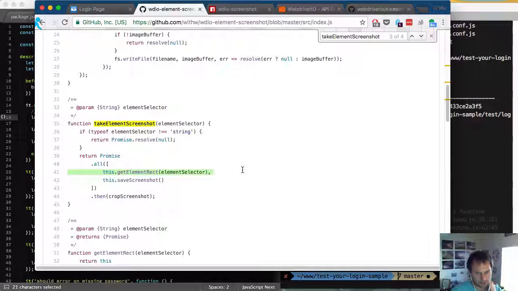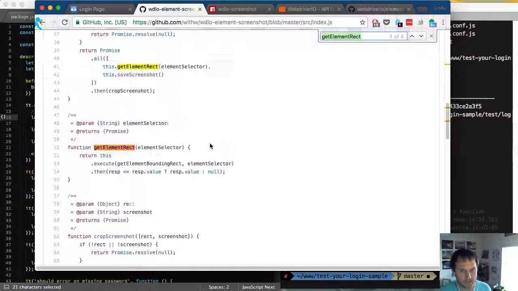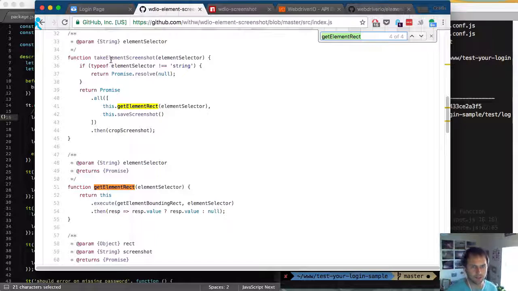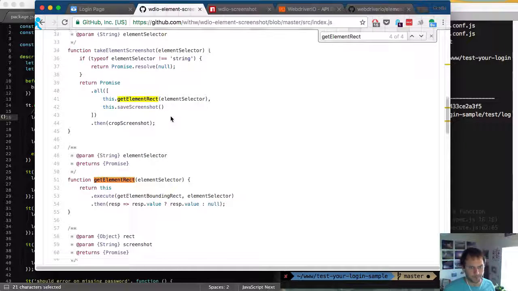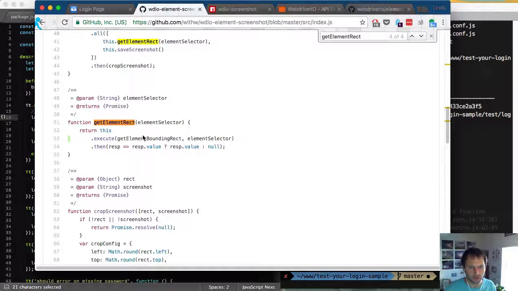It's getting the element rectangle. So maybe we could even move that outside of takeElementScreenshot, because that doesn't actually use it. Here we could do, yeah, this.execute. This is the code that it's going to execute in the browser, and this is the selector that it's going to run on.